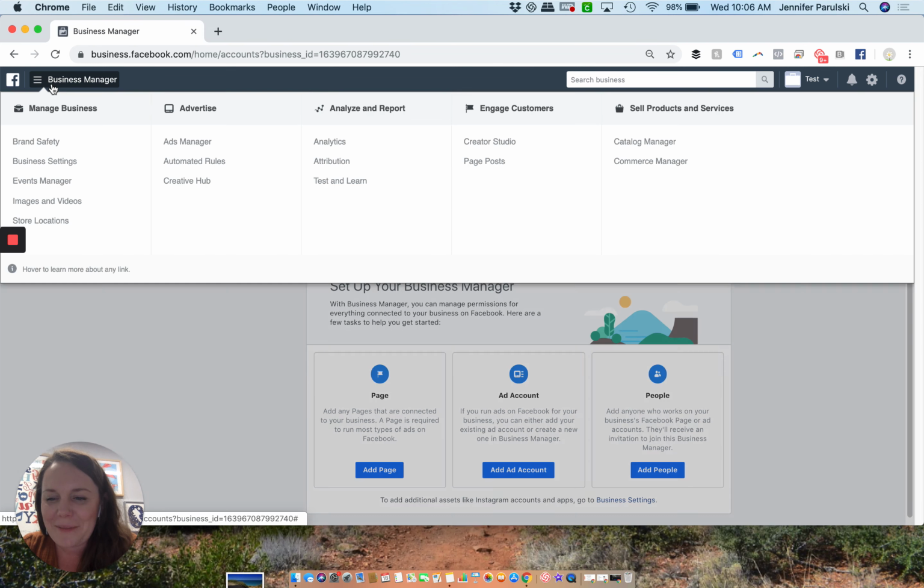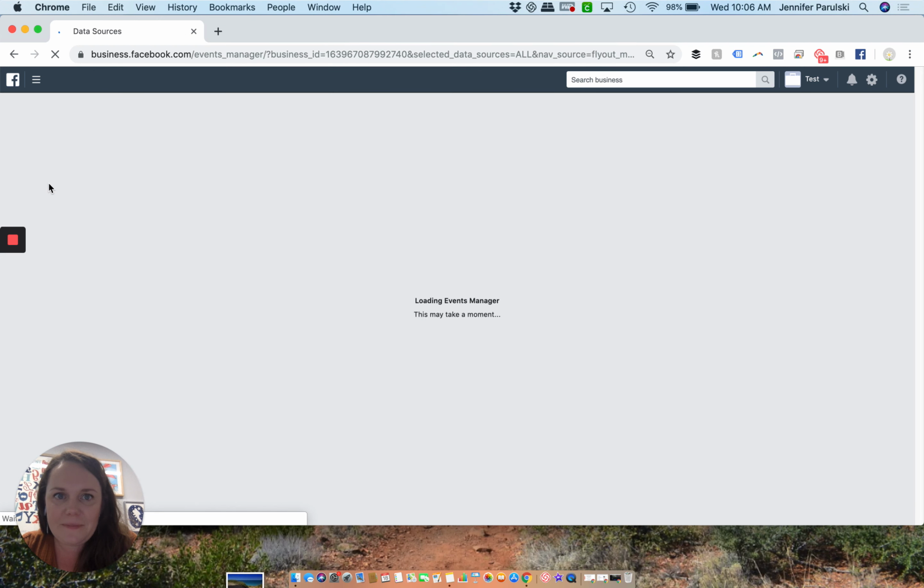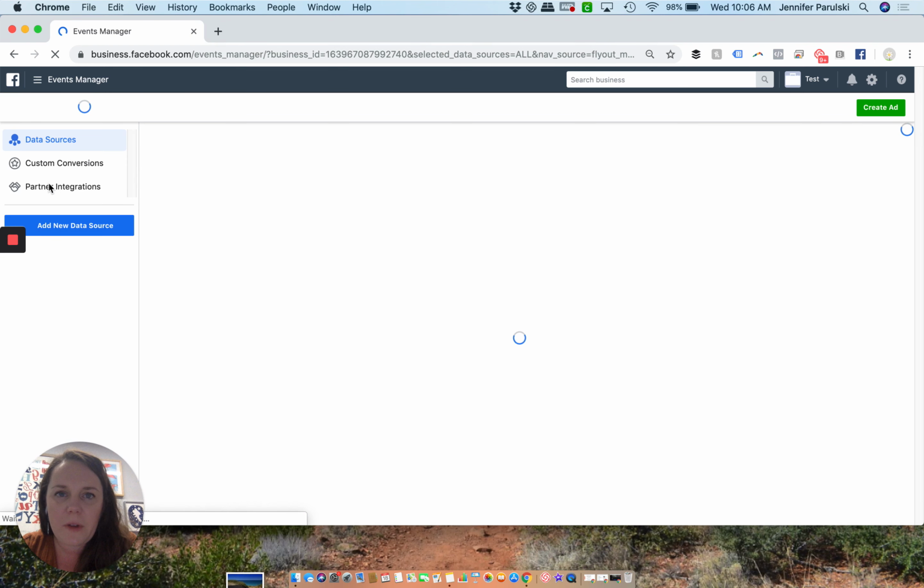Oh, I didn't add my credit card info, so it's not going to pull it up for you, but that's okay. We are focusing on getting our pixel installed. So what I'm going to have you do is go to Events Manager. And so the pixel is just a little piece of code. It's just a little string of letters and numbers that's going to go on your site.